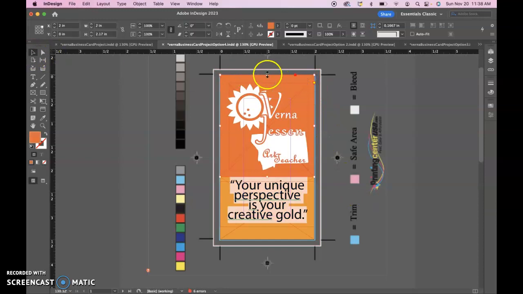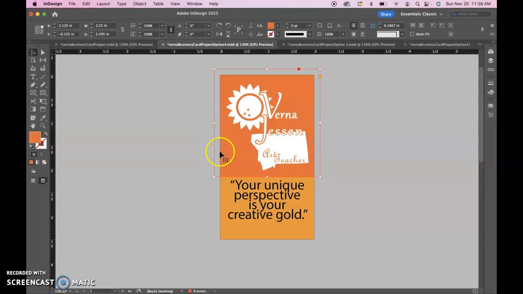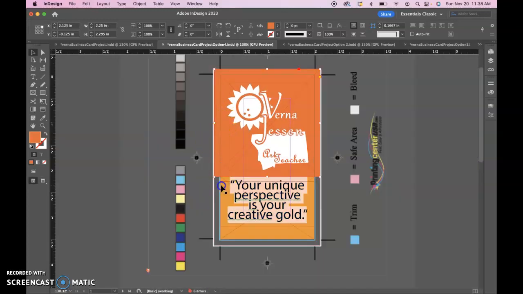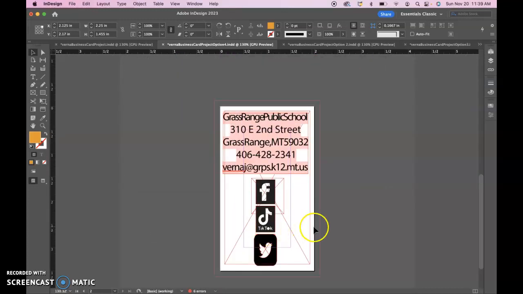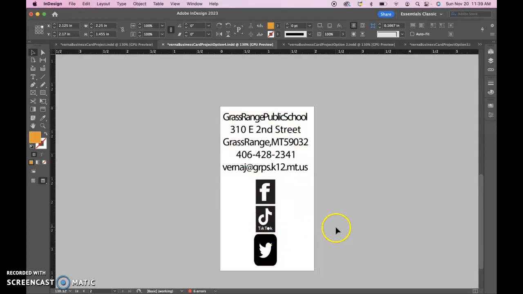So if we use the black arrow tool, we can bring this all the way out to those bleed lines. So if you push W on your keyboard, you can bring the background color past where it's going to be trimmed to the bleed line. That's important to get that correct in your file on both pages. So you'll have to push W on your keyboard and go with the white arrow, with the white background. You don't necessarily need to do that.